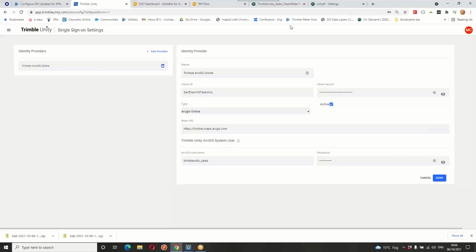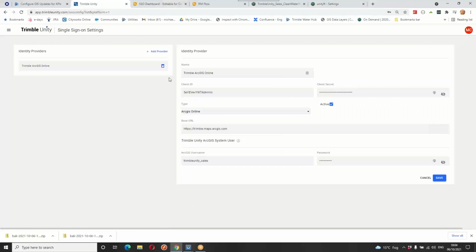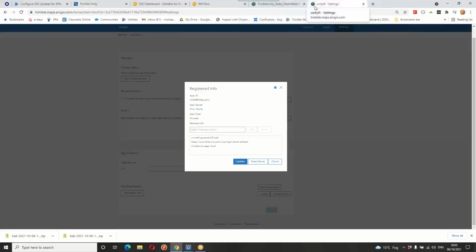I won't go through the full process, but the first stage will be to create an application in either ArcGIS Enterprise or ArcGIS Online. In that, you will configure that app to put in a URL for Trimble Unity authentication for the web and for the mobile. Then you go back to Trimble Unity and fill in some of those details, where you have your client ID and client secret, which you got for the application. You've got your base URL, which you'll also get from Duncan-Parnell.